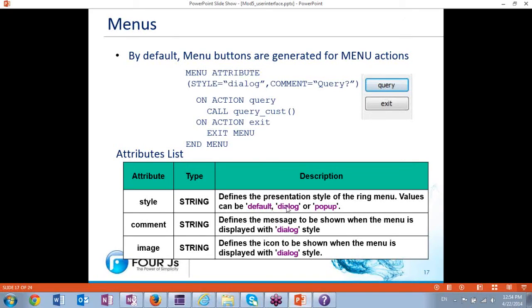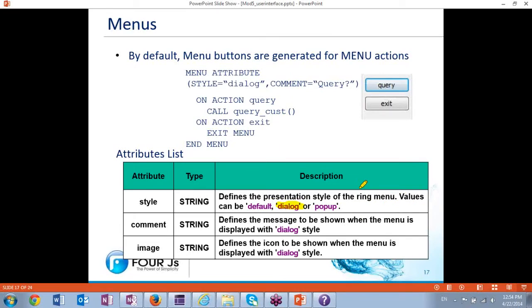So we've got styles that can be applied to menus. There's only 3 menu styles that can be used for menus. And you can't create your own menu styles. You're confined to these 3. There's the default style, which is what we saw already when we ran the application. There's also a dialog, what I would call kind of a pop-up, although that's the wrong term for it.